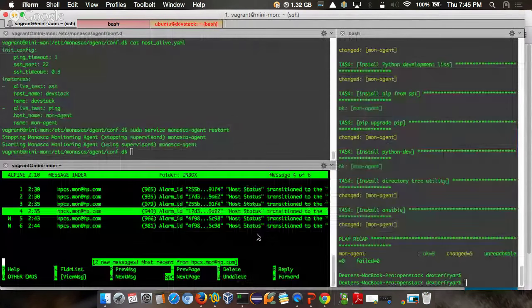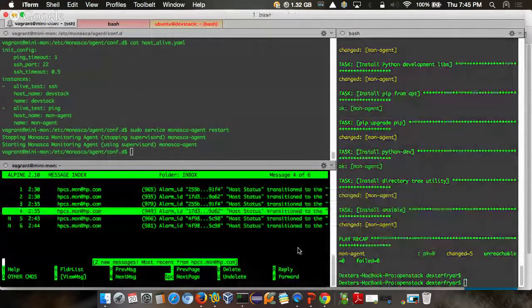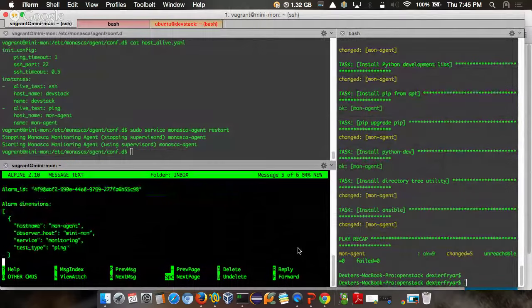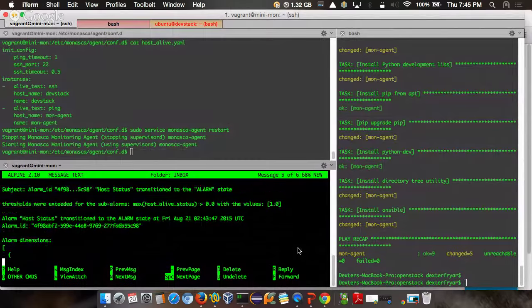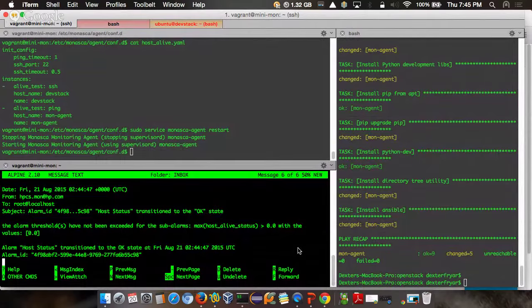Actually, here we go. So that box came back up. Sorry for the context switching. Box came back up. We got an alarm for it. This was the one that we just enabled. There's your Mon agent, that was the name of it. And you'll notice that the alarm state says that it's in the alarm state. And then we got another one, said it went to the OK state. It probably went to alarm because the agent ran when Vagrant was bringing the box up, and then it went to OK state whenever the box came up. And that was just using ping. You were asking earlier about SSH, so that's another example using ping.